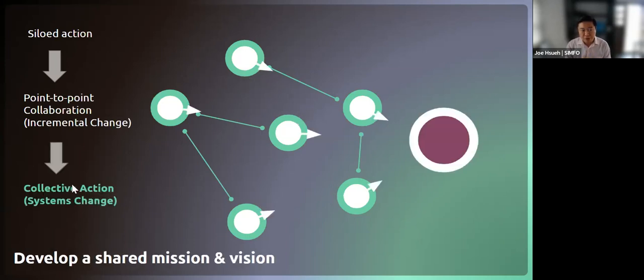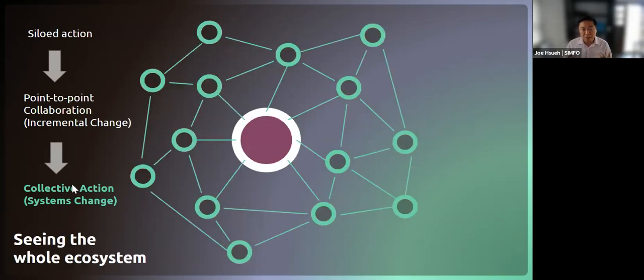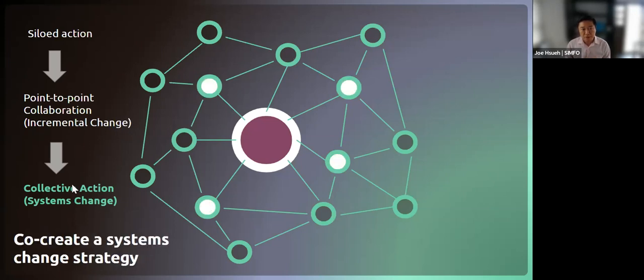To move collective action to catalyze system change, the first step we need is to form a shared mission and vision. We're looking towards the same North Star. That's the very first step. Then we must see the underlying causal structure, the systemic structure that generates the very problem we're trying to solve, so that we can redesign the structure to create a future that we want. So this is where the mapping of the underlying causal structure comes in, so that we can identify those leverage points that we should focus on and act on, so that we can shift the system together.